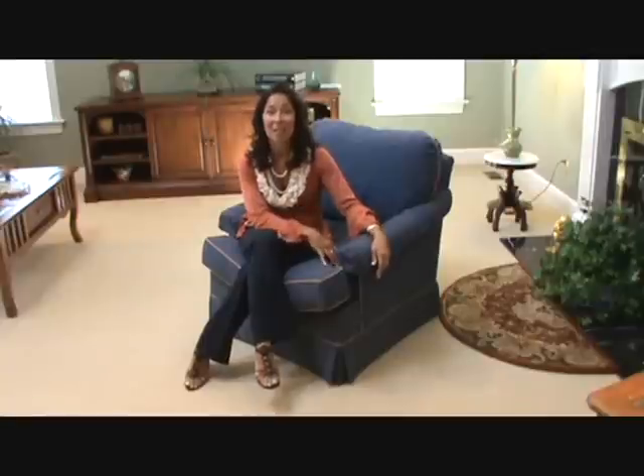Joe's going to actually be here in a few minutes. So while we're waiting, I'm just going to sit here and relax. I also wanted to mention that when we were here the last time, we showed you another chair and sofa that Janet was having reupholstered by Calico Corners. We were able to coordinate the timing with the workroom and the store, so those pieces are also being delivered this morning. We're going to do a little bonus segment at the end so you can see how the reupholstery work turned out as well.